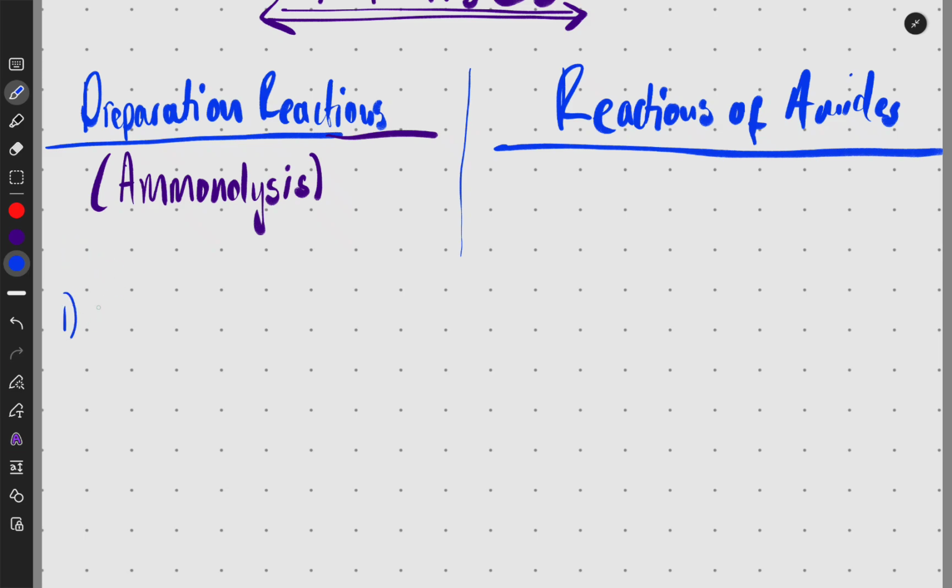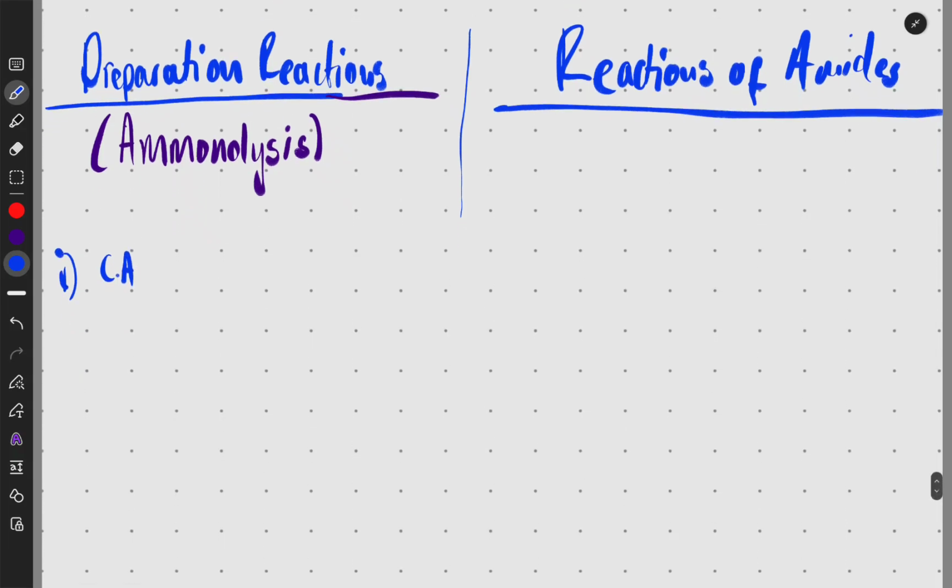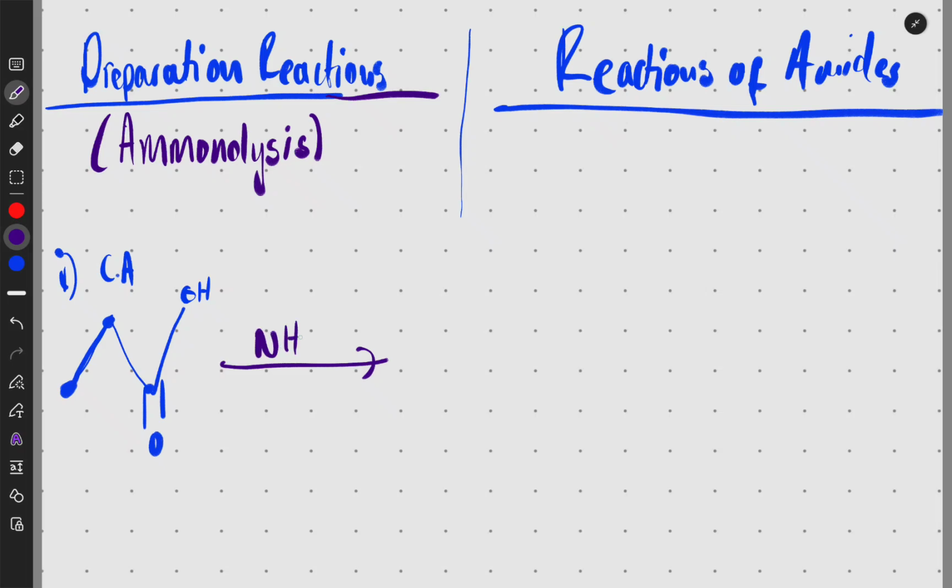So we can put 1 carboxylic acid. For carboxylic acid, you put whatever carboxylic acid you want to put. Remember, we like to do it like this. We put the OH here, then we put a double bond O. Here's a carboxylic acid. How many carbons does it have? 1, 2, 3. So this is propanoic acid. Then if it is to meet ammonia, sometimes they put it on top of the arrow like this and just say you meet ammonia and you heat.